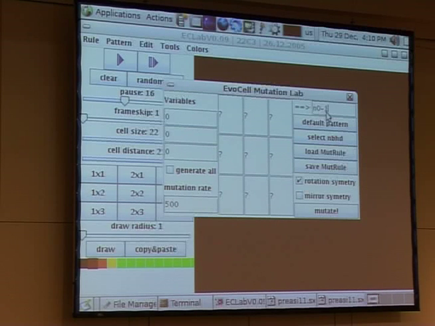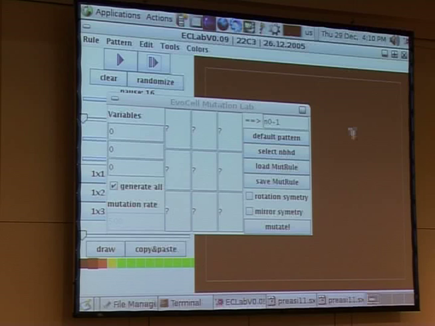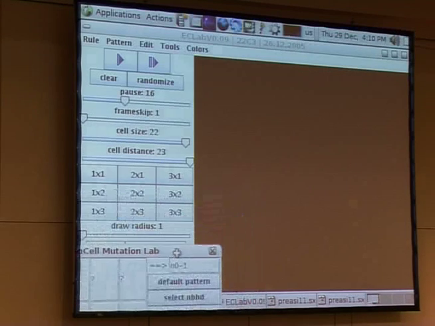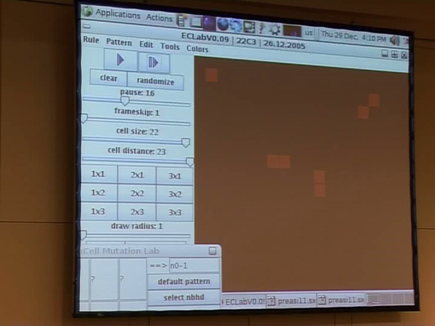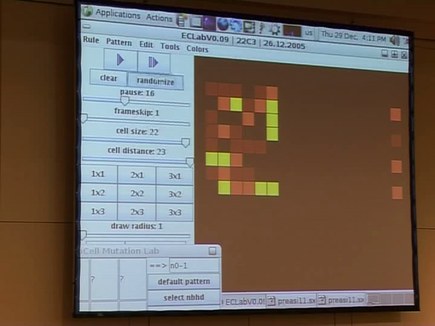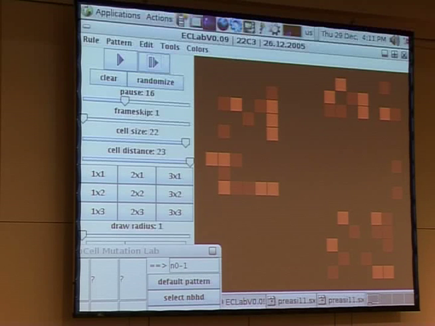And when it's 0, it doesn't switch to minus 1 because this is not a well-defined state. It stays at 0. And I want to change all the rules that match this pattern. I could also just change, for example, 500 rules that match this pattern. But I want to change all the rules that match. And now I mutate it, and let's initialize it, and step. Yeah, everything decreases one state, as I told it to, of course.